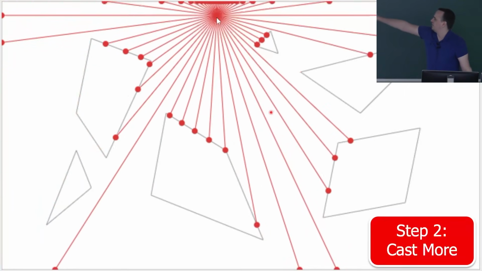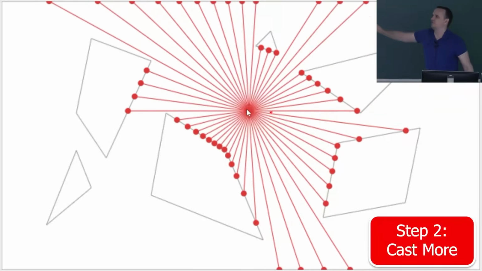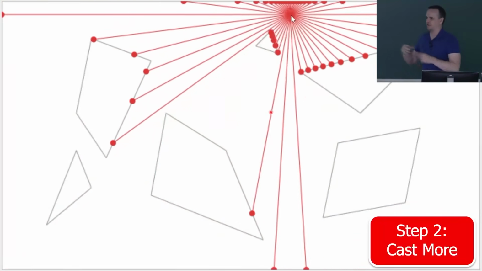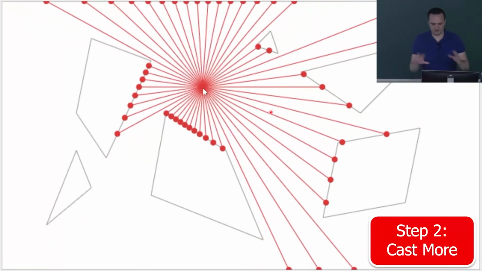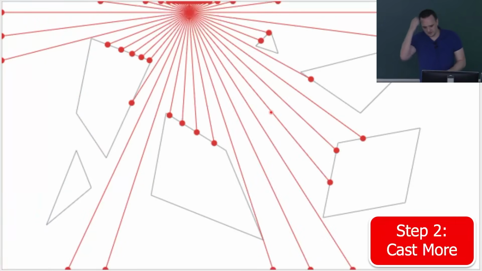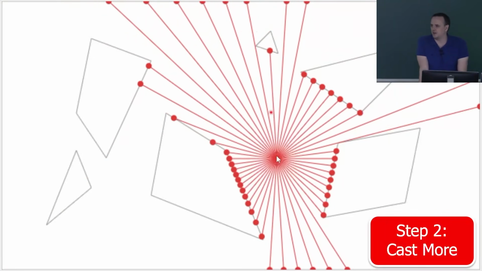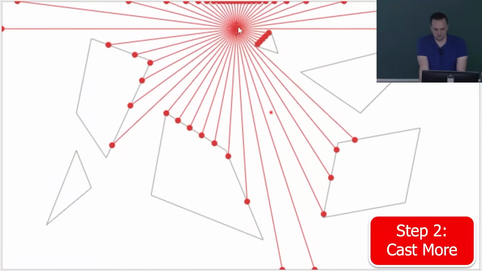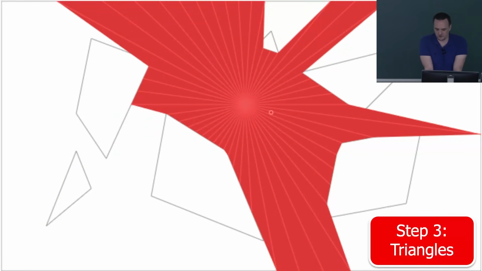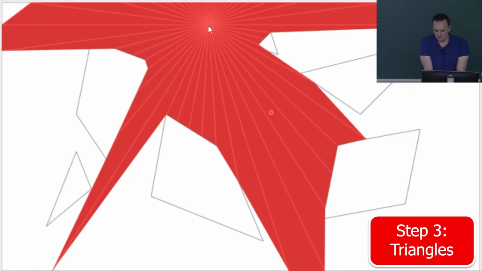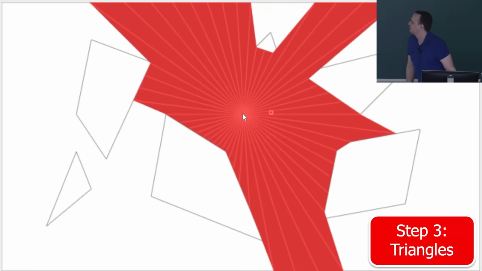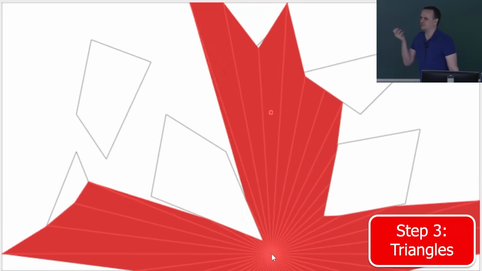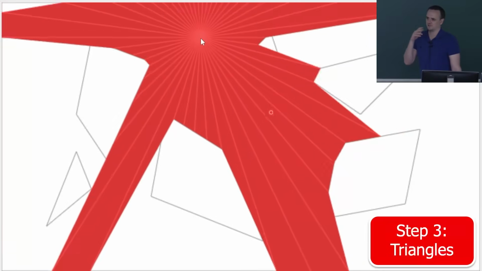Now, instead of shining a ray from the middle toward the mouse pointer, in this demo, the mouse pointer is the source, the light bulb sort of thing, and we cast rays in all directions. Now, the next thing we're going to do is turn all these lines into triangles so that we can draw them with some sort of color or texture or whatever. So we would turn those things into triangles. And now, when we move our pointer around, we can see the area that these triangles are covering. But who can see, like, what's sort of wrong with this? I can see someone else.